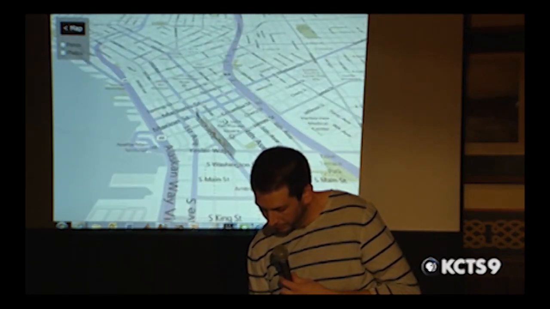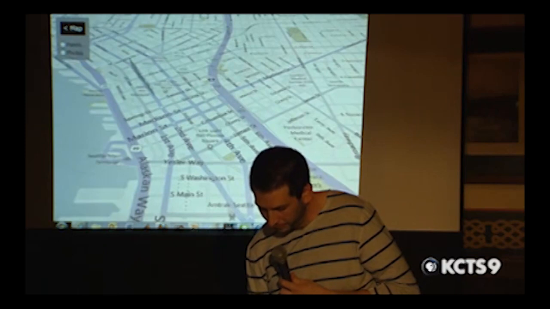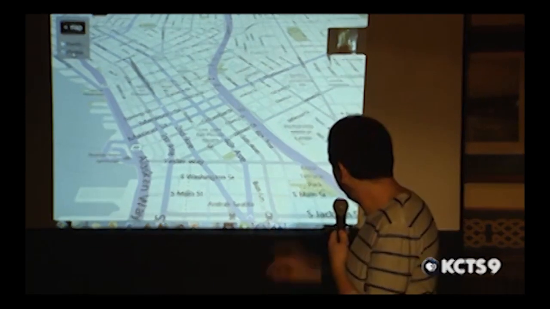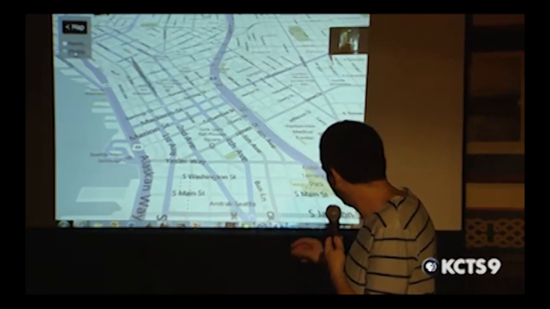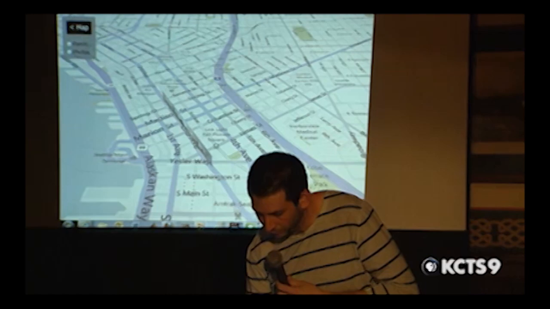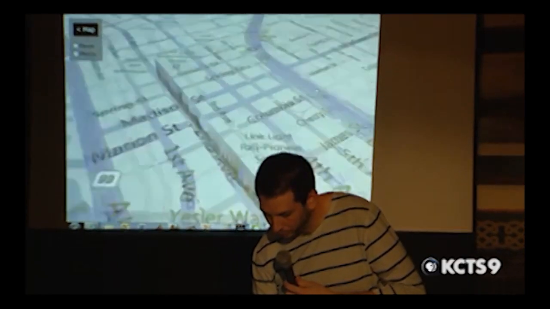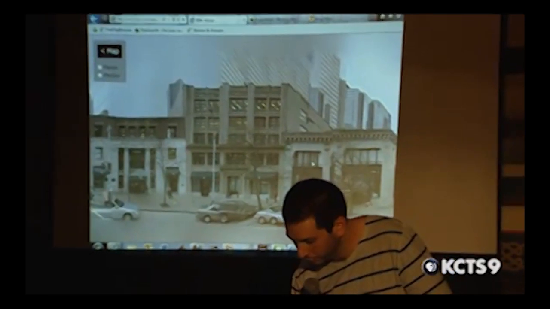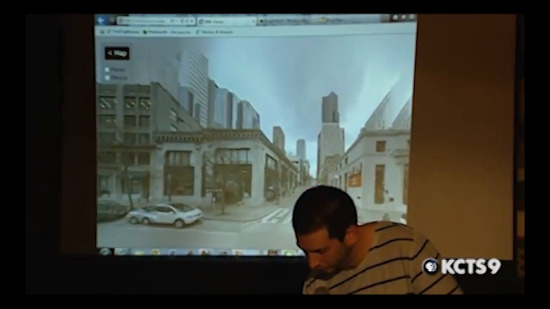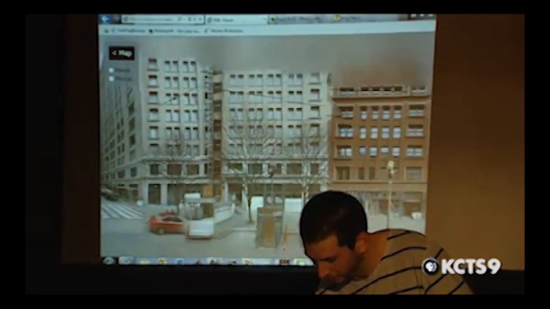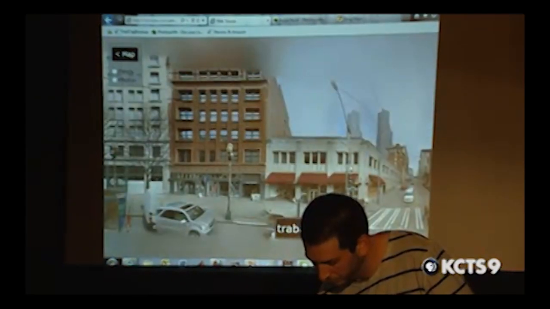So this is a tilted view of the map, and it's querying for media that have been connected here. Of course, because our bandwidth is not going to be too good, we're not going to get a whole lot of that. But we've put our street side on this map too, and so you can see these continuous transitions down from the map to these horizontally stitched images of the street. Many of you will recognize this. This is downtown near the Smith Tower.